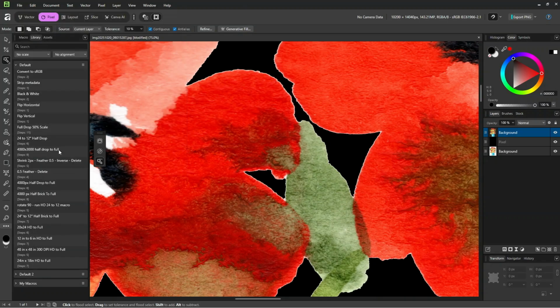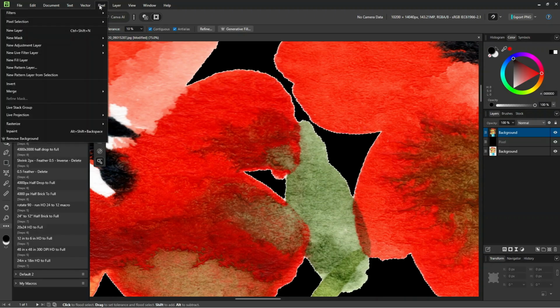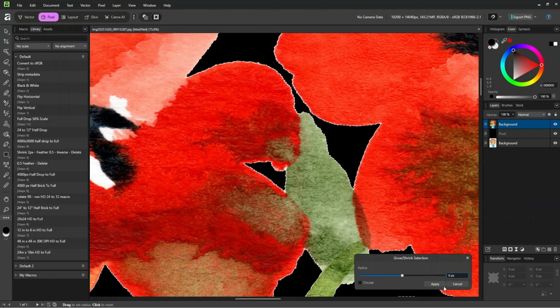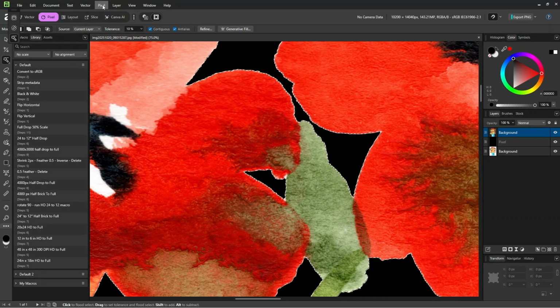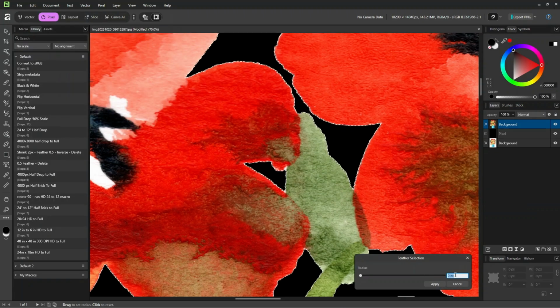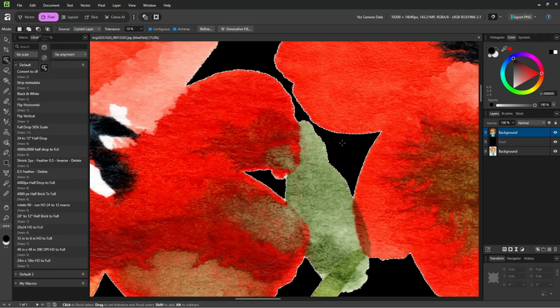So let's do it manually once, and then we'll run the macro. Control-click on the icon of that specific layer. It makes the selection. So you go to where it says pixel, and in the pixel selection, grow and shrink, and I want to shrink by 2 pixels, so -2, apply. And then I want to go back to pixel, pixel selection, feather, by 1 pixel. Actually, I feather by 0.5, so let's do 0.5. Apply that, and then my macro says I have to invert and then delete.